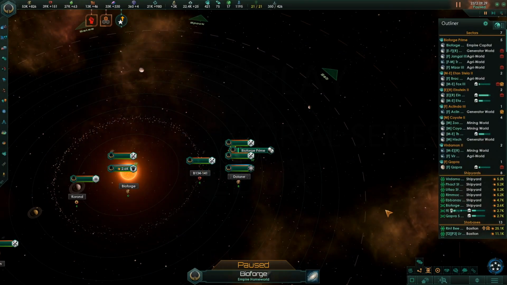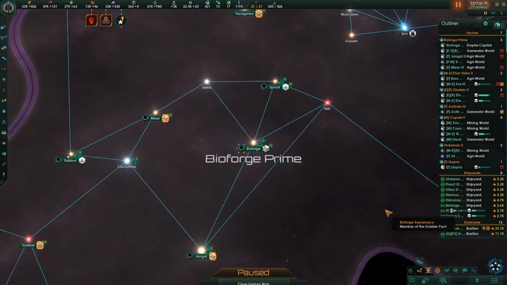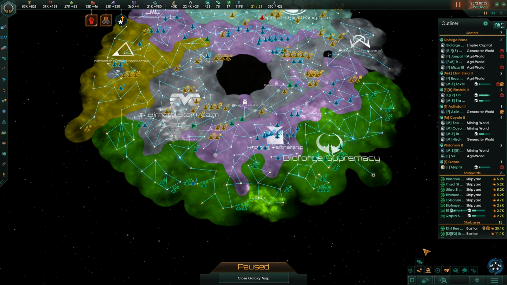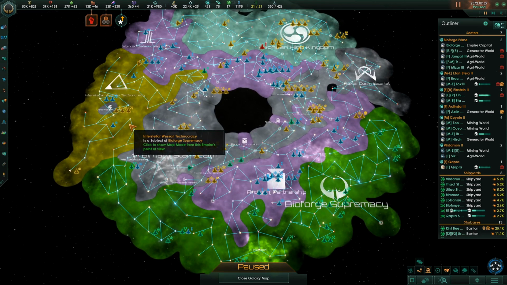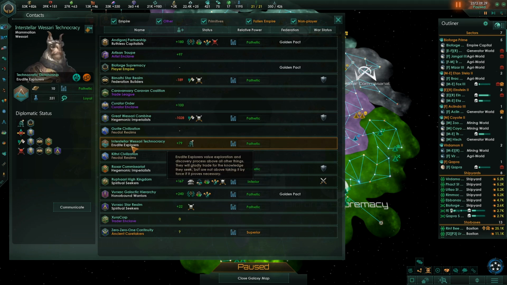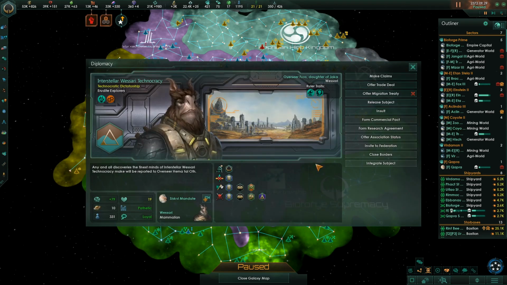It's the year 2372. This is what our empire looks like. We're the green part when we click on the diplomatic map mode. These people up here, the interstellar Wasari technocracy, are our subject, and in a few more years we'll be able to start integrating them.